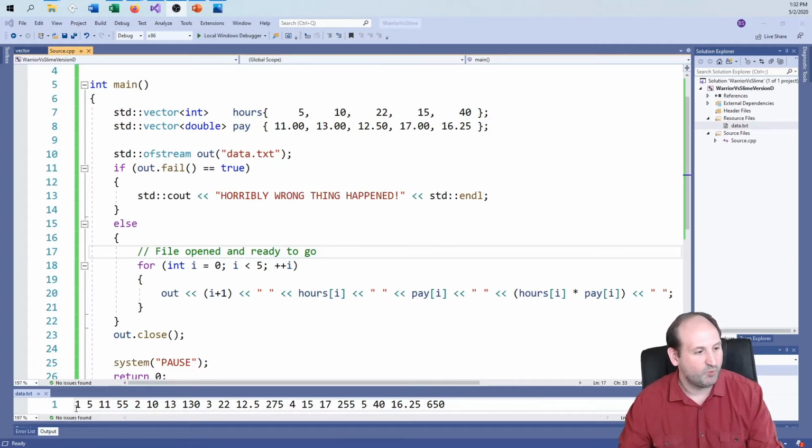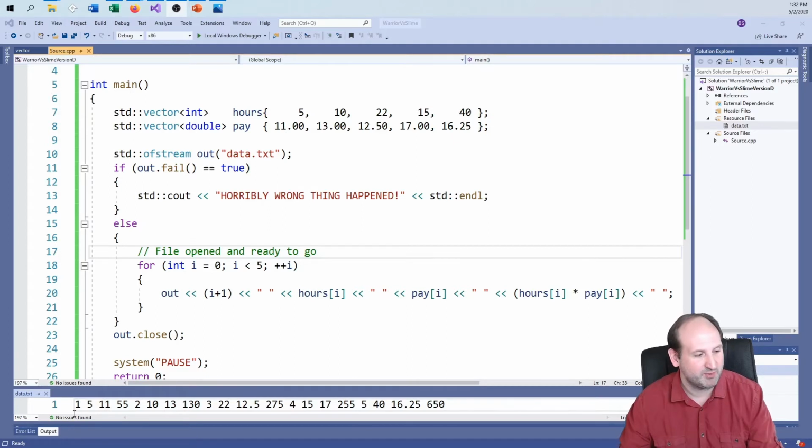I have 1 for my ID number for employee 1, 5 hours, 11, and then 5 times 11 multiplied, and everything works out. The math gets a little wonky for me: 40 times 16.25 is 640 plus 10, what is it, 650? Yeah, 650. That's employee 5, 40 hours, 16 and a quarter, $650.